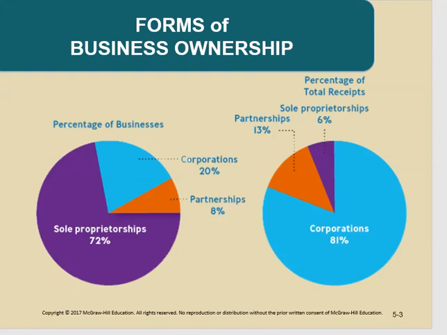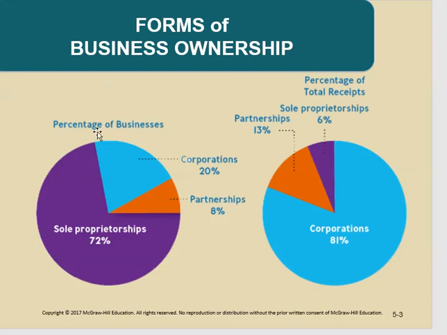When it comes to forming a business, most businesses, 72% of your businesses, are actually sole proprietorships. Why? Because they are very, very easy to open. You just fill out a doing business as form at your local city office, and boom, you are now a sole proprietorship. All you have to do is state that in your taxes. It'll be a pass-through, meaning whatever your business makes, it will pass through you as your own personal income.